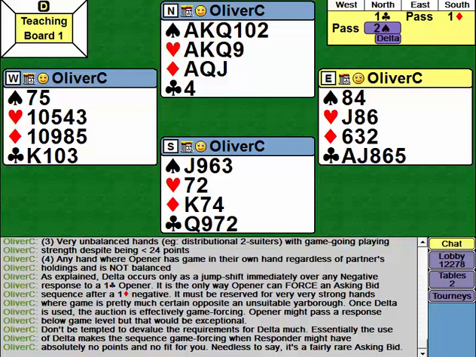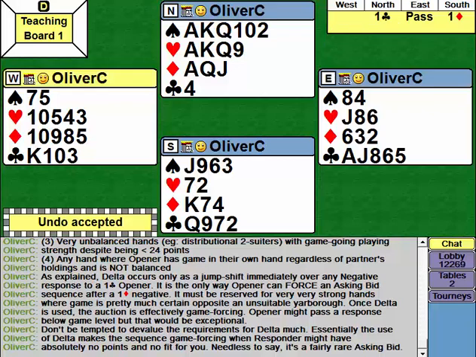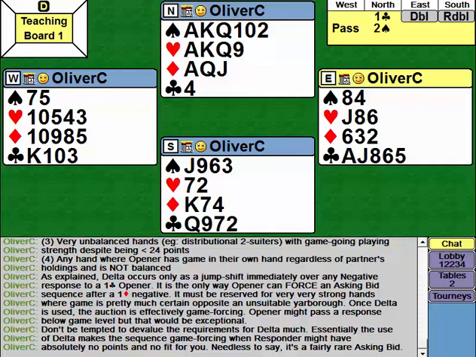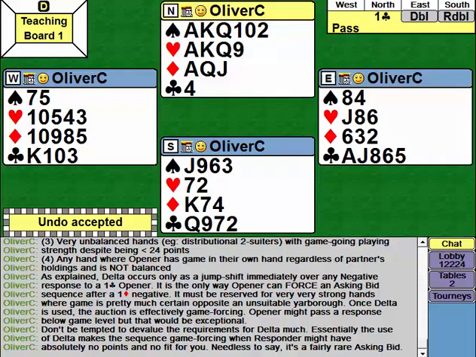Other ways this might go. So here, the double showed clubs, the redouble showed 5 to 7, a pass would have shown 0 to 4 there, and 2 spades is still delta. Just to give you yet another example of how this might go.